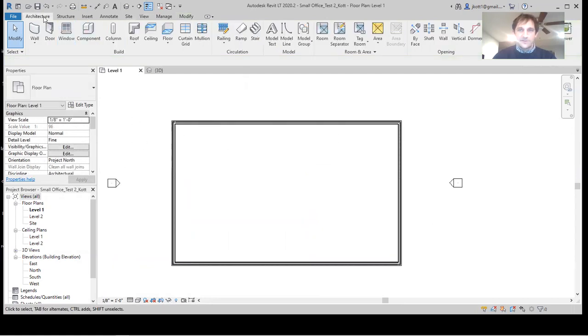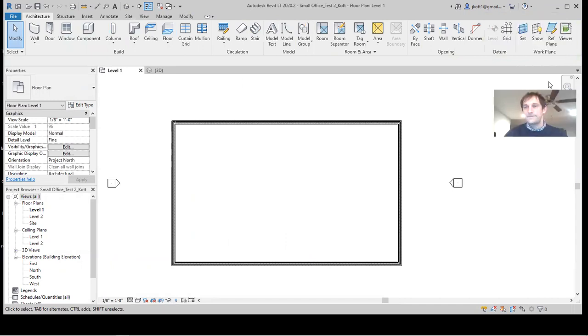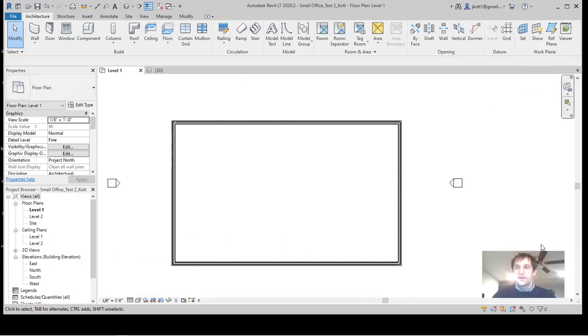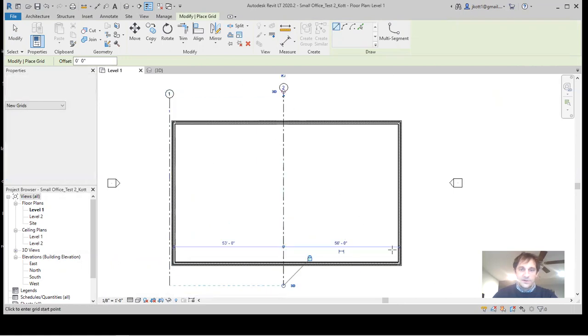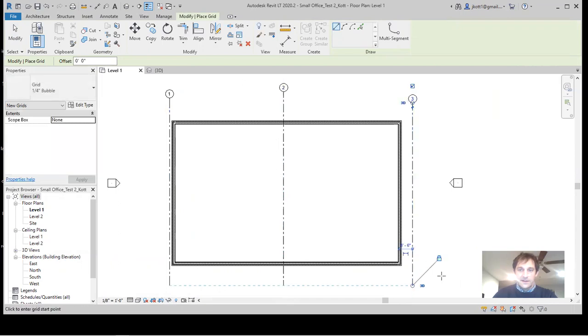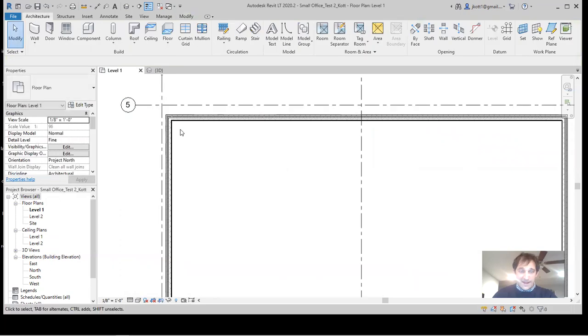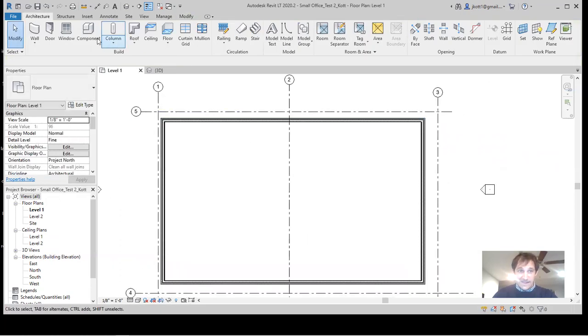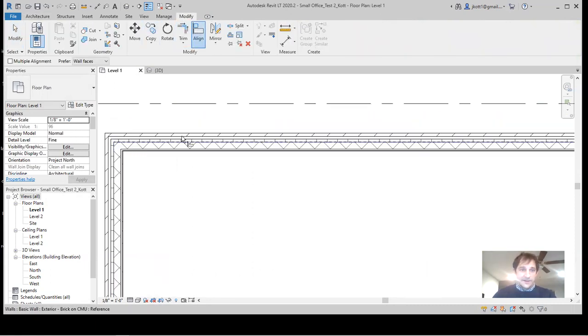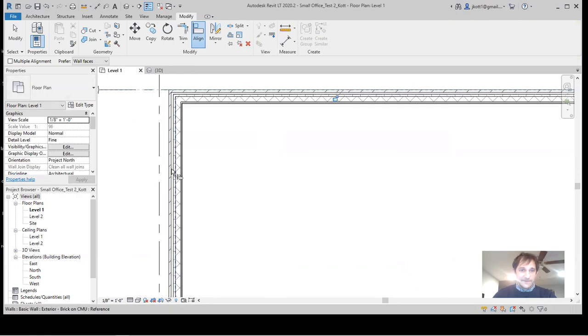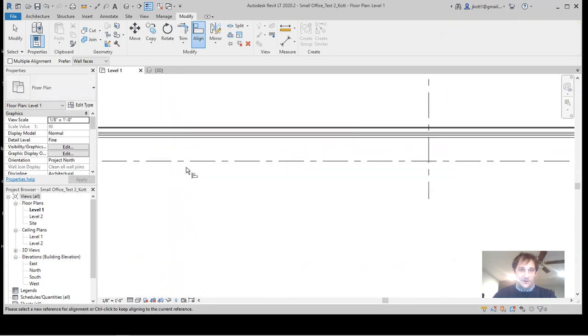So now we're going to add grids. We want to come to the Architecture tab. And we're just going to draw in the grids that we need. I'm going to start from the bottom with my grid. 1, 2, 3. And then I need A over here and B up here. Right? It asks us to align these grids to the exterior wall: Modify, Align, click on that exterior face, and then you just snap these grids to the face of the wall.